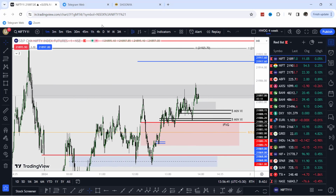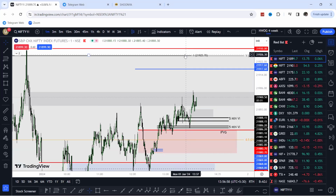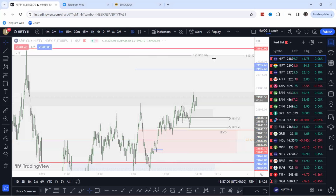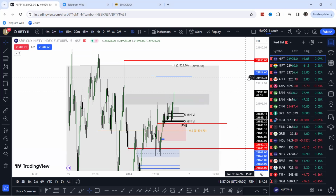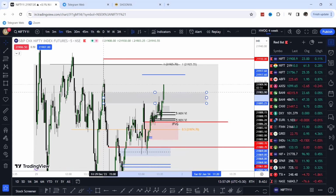Okay. So that's a 5 minute fair value gap. See, I wanted to exit that trade right here, but I couldn't get an opportunity because of what happened here. So there was one exit, but things aren't too good, right? That it's going too deep. Usually the price runs up very high without any emotional drama here. And so I'm just going to keep this up. I'm not expecting this fair value gap to go against me.